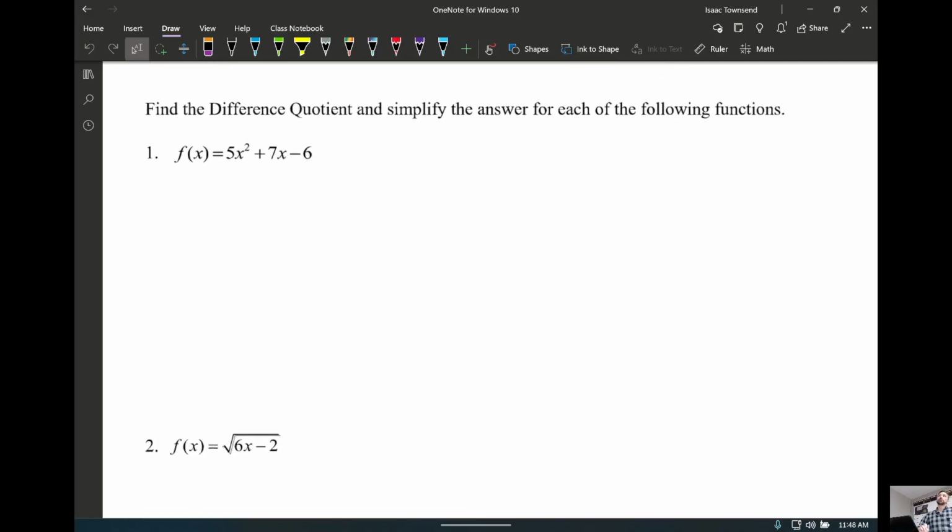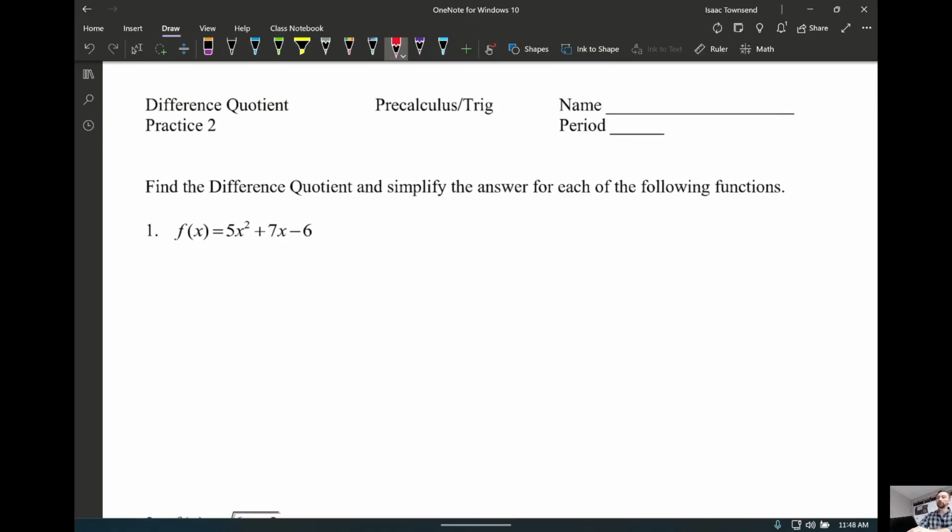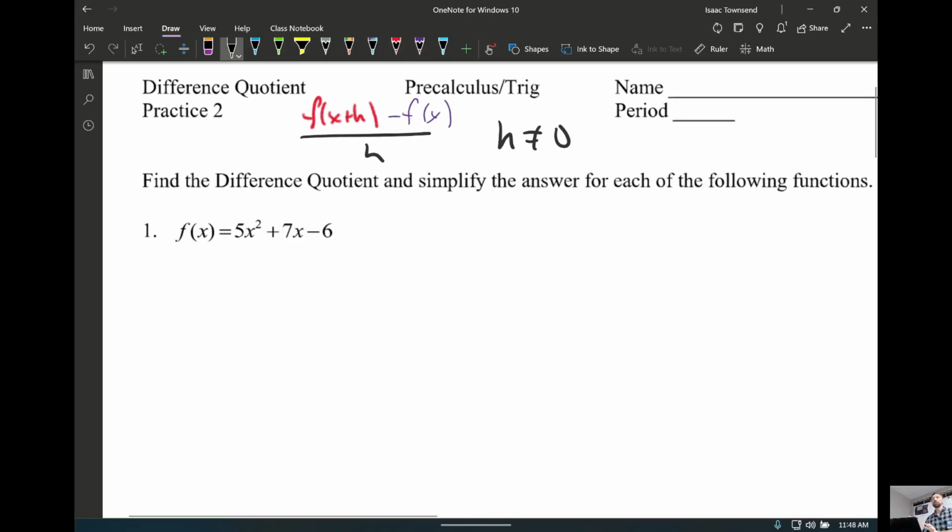So all of these questions should start off the same first 2 steps and basically the same last 2 steps, but what happened in the middle was kind of different. So for the first step for all 3 of these questions, you're going to have the difference quotient memorized. So last class I started off by showing you where that came from. You won't have to derive that for us, but at the very least you have to have it memorized. And if you misremember it, if you mismemorize it, then that could domino and hurt you on a few of our test questions. The second step is just applying what it's saying to do.